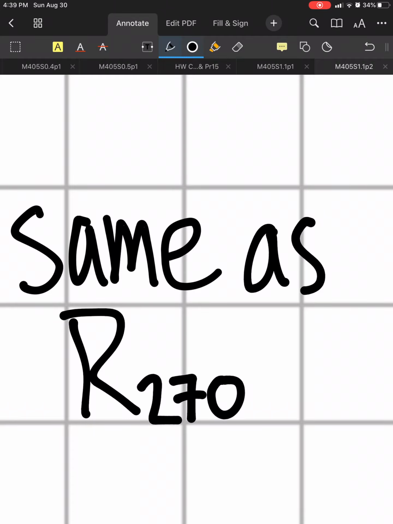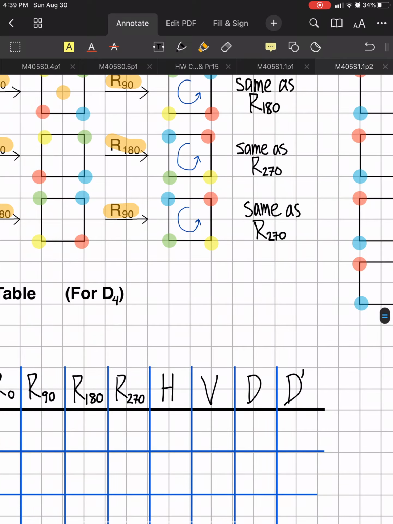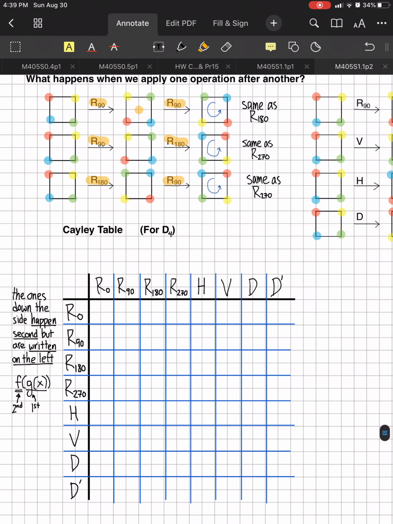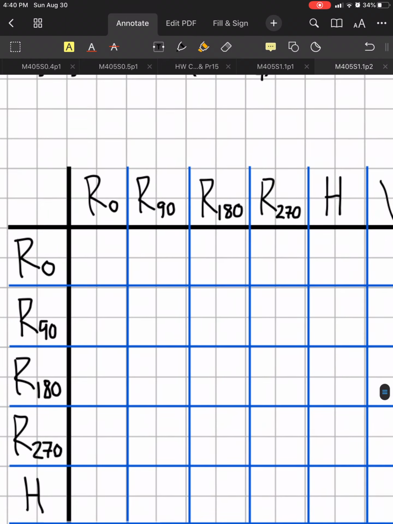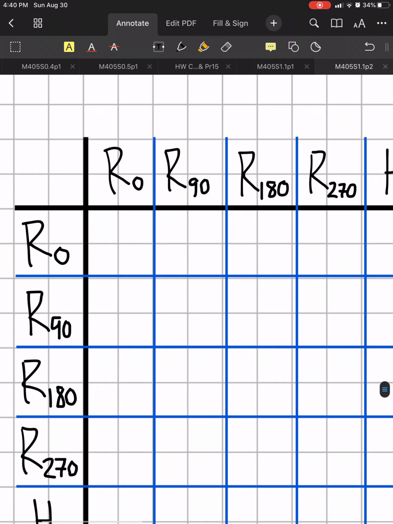So you'll notice here, when we were doing these rotations, it's pretty easy to understand why the examples we did generalize to the others. It doesn't matter what order you do those in. Essentially, you're just adding the angles. So what I'd like for you all to do is fill in this upper left-hand 4x4 here, where it's all rotations. Should be pretty easy. Go ahead and pause the video. I'll come back and fill it in with you.